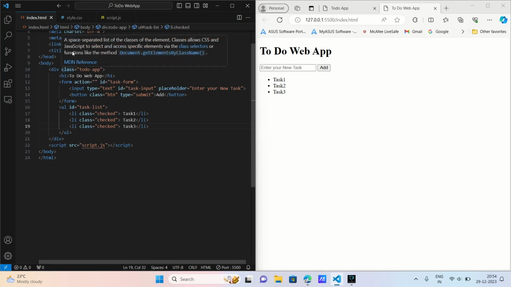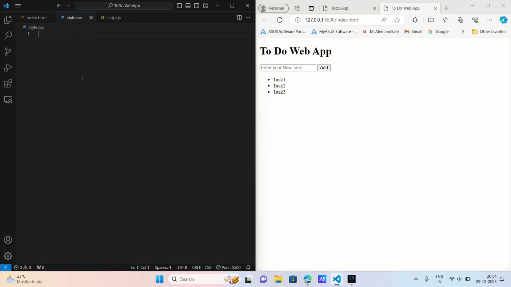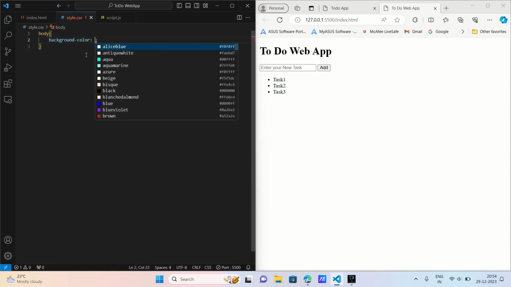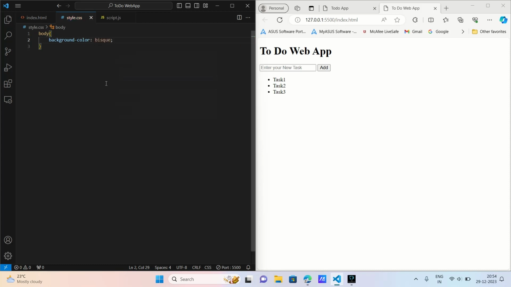First I'll write the CSS for our body. So let me start with the body. I'm going to give the background color here. I'll choose any one of the colors from here. Which one will be good for us? I think I'll go with this one. Yeah, looks nice.